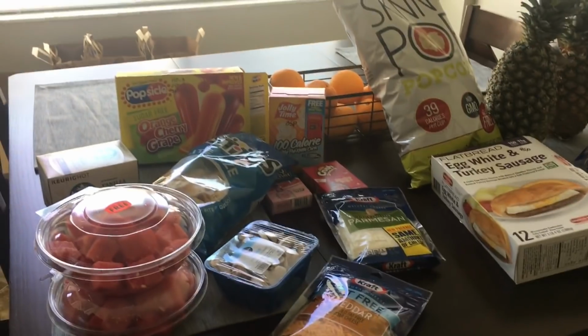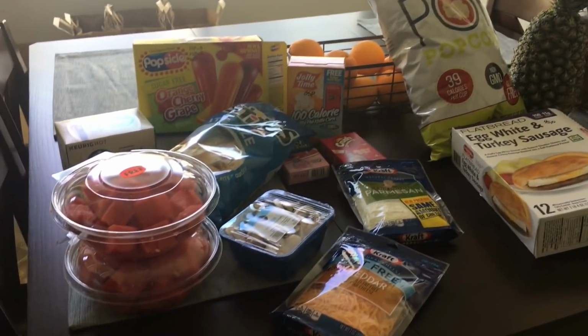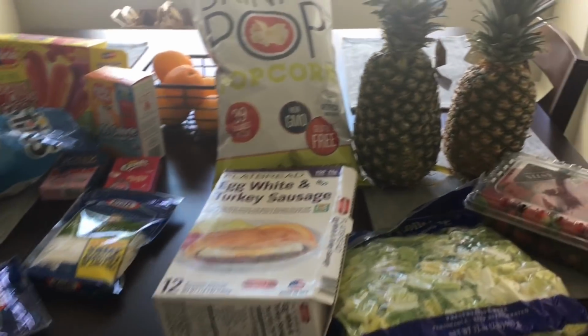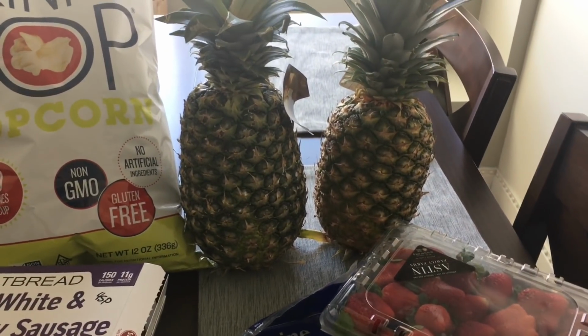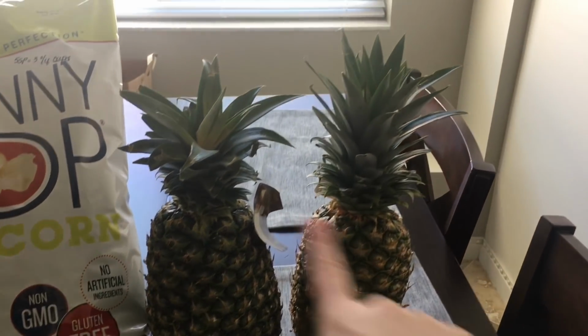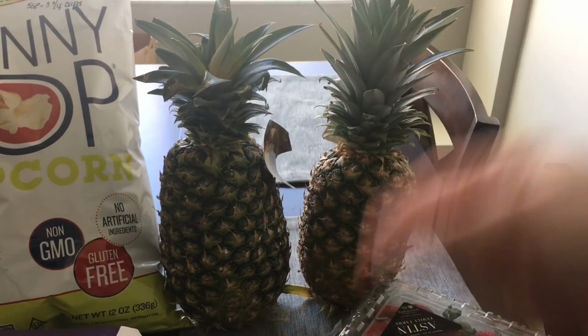All right guys, sorry for the light if that's too much, but this is Publix and Sam's. So this is everything that I've purchased for the week. To start with Sam's, I got 2 pineapples because I feel like their pineapples are the best. So I love them. My trick is to make sure the tops of the leaves have turned brown.